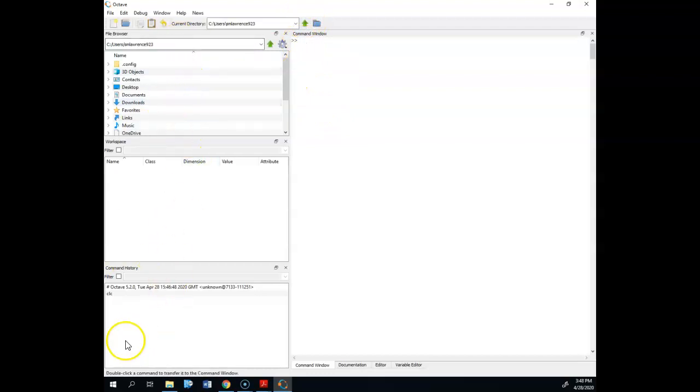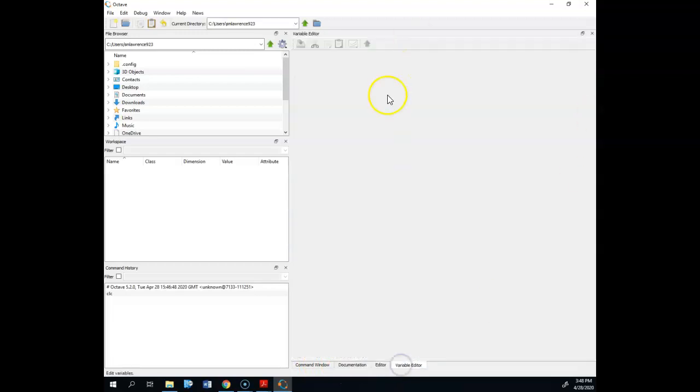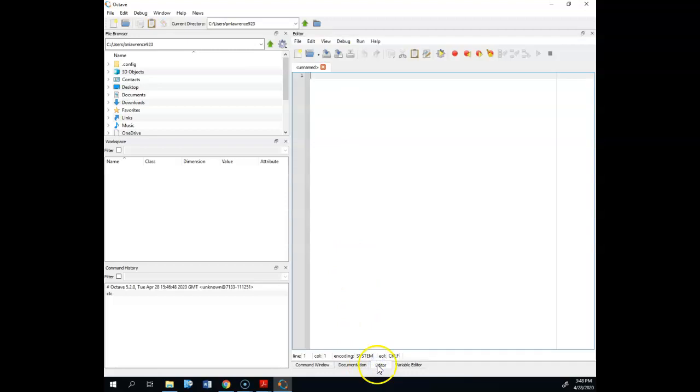The one thing you'll notice here that we're missing is an editor window. In MATLAB, we had to go in and select a new editor. But here in the command window, if you look all the way at the bottom, there's actually 4 tabs open in this little sub window here. Remember, the command window is the one that we use as kind of a calculator or a tester. If we just want to type in a line or two of code and see what happens, we'll do it in the command window. But when we're actually ready to write our programs, we do them in the editor. So this is where we want to be.